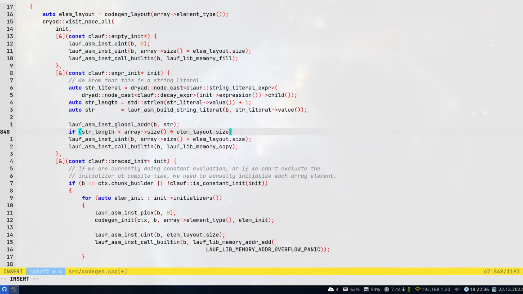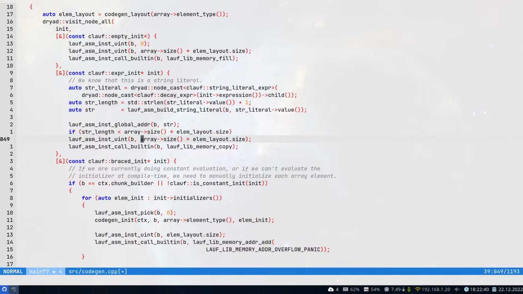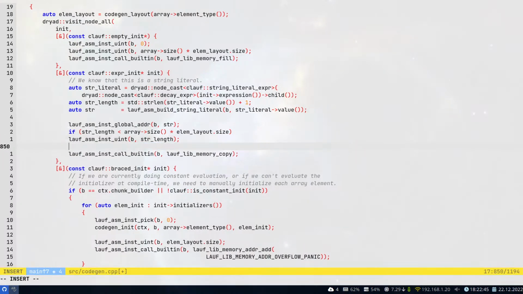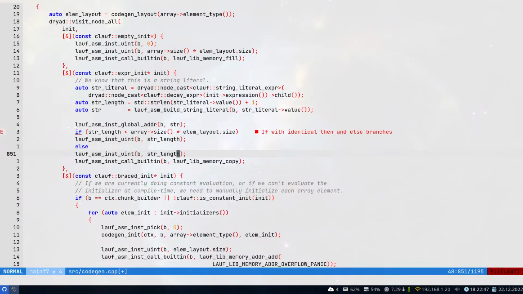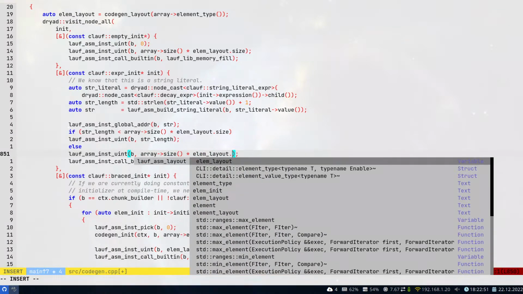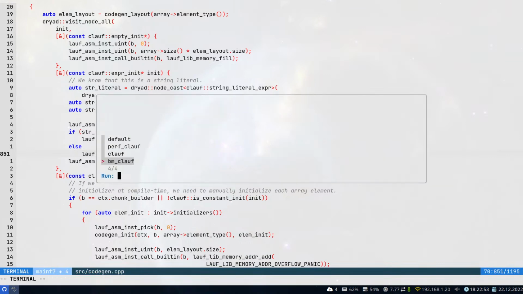So if we're having more in the array than the string, we are only copying over the string. Otherwise, we are copying the entire array. Like so.